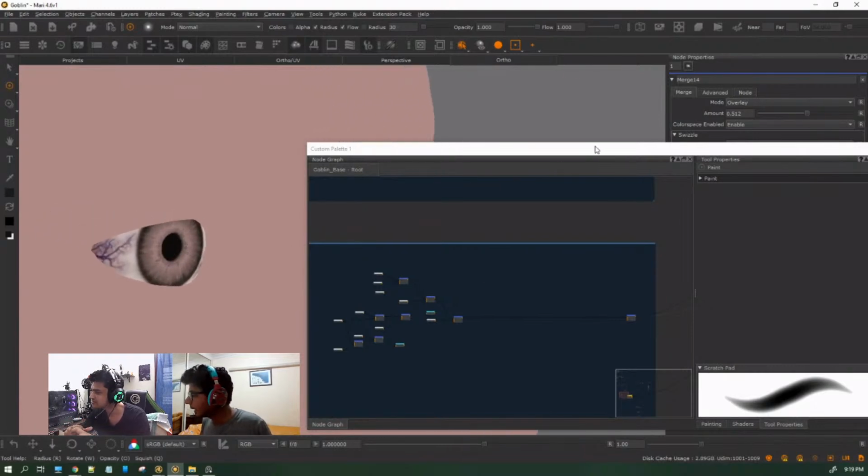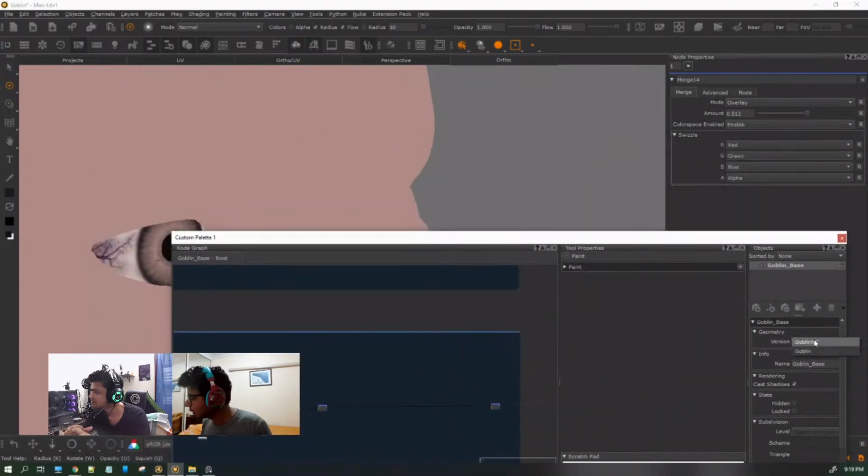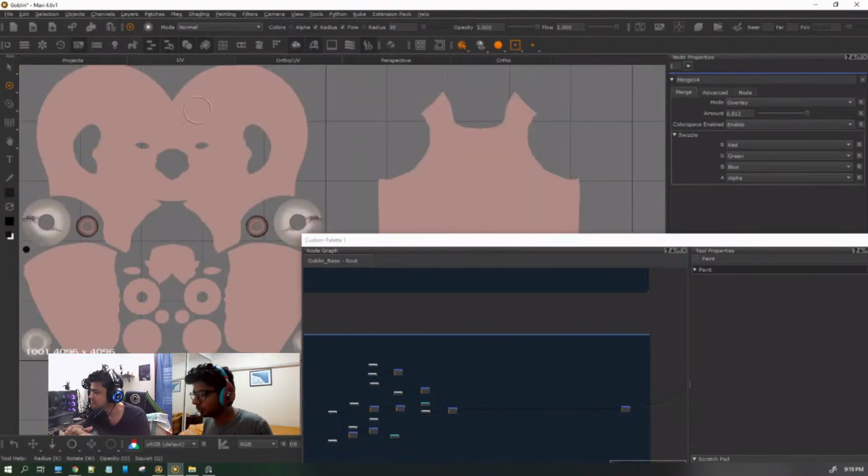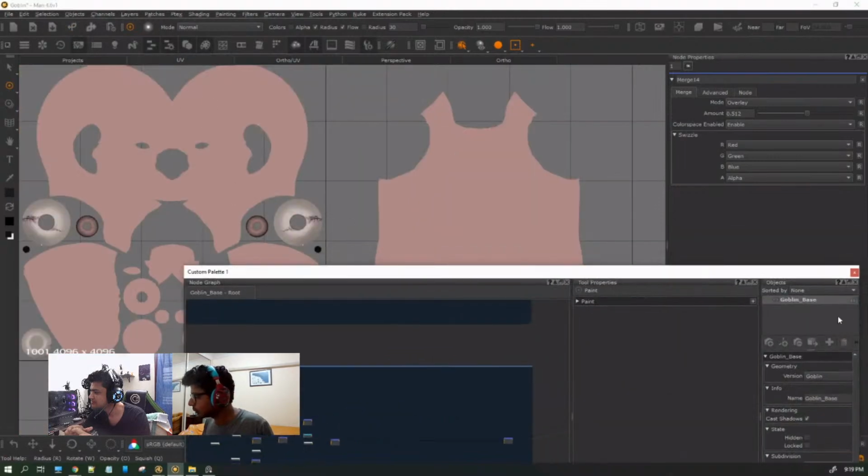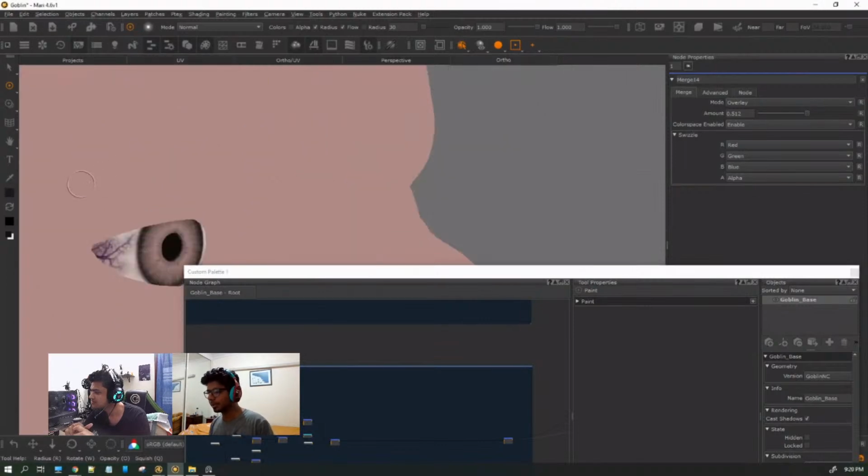And on top of that, we also have the cornea, which if I go to UV and switch between the two models, you will see this patch disappear here. Yeah, so that patch of the model is basically the cornea that's coming on top of the iris and the sclera.